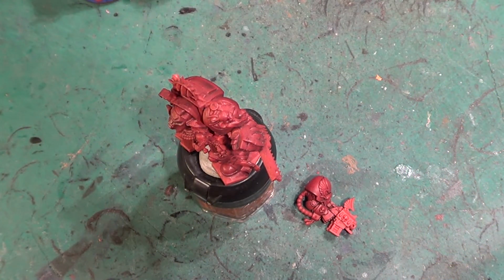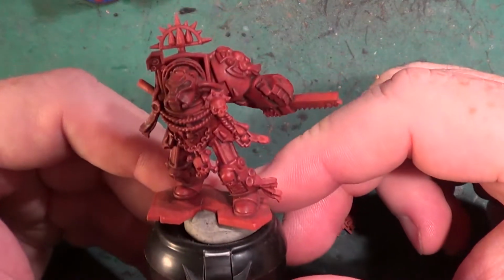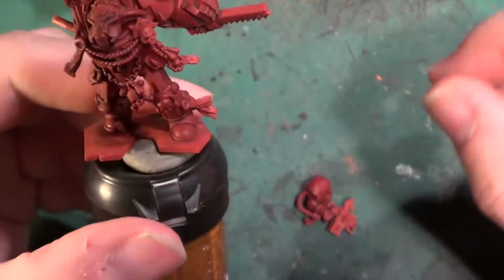Welcome back to the Spider's Web, and in this series we're going to be painting Brother Valencio, one of the Space Hulk Terminators.